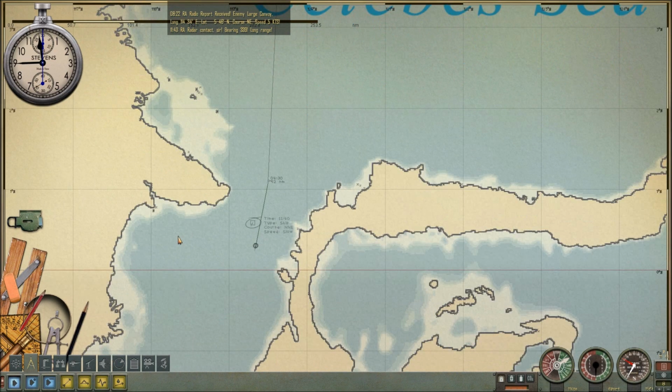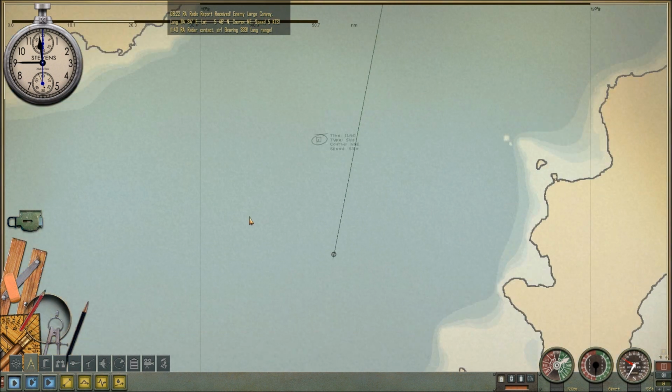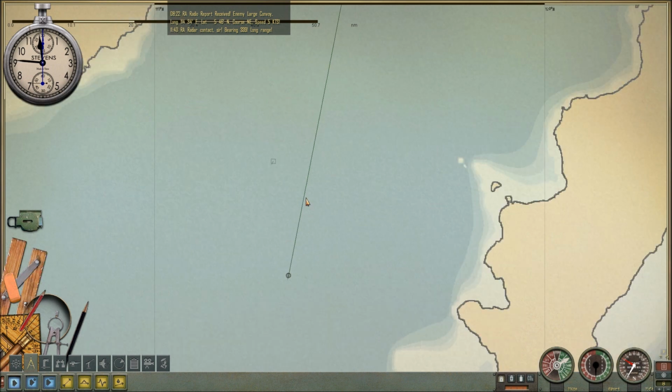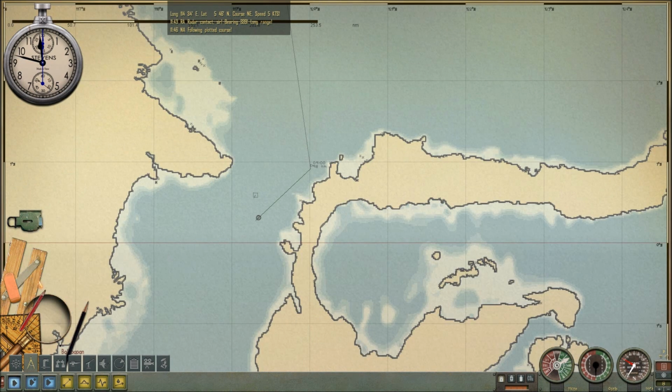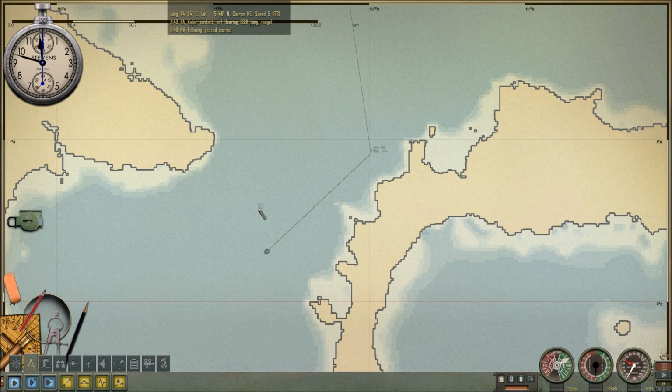Okay, we're just entering the Celebes Sea, and we have a ship in front of us moving slow. It is 18.5-ish miles away, and what I want to do is go up beside it, and cut it off. Actually, I want to grab the ruler, because he is going in that direction, about there, so I want to cut him off about there.